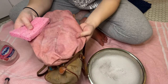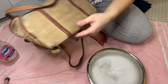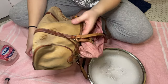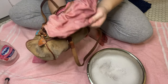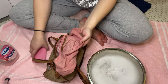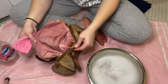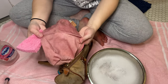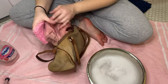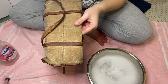Okay, so update. This is a lot more difficult than I thought it was going to be. I think I've cleaned a good amount of it. This entire purse is completely damp right now, inside and out, and I'm pretty sure there's definitely soap stuck in here. So I'm gonna go over it with some clean water without soap and then let it dry. From there, I gave it the best college try that I could, and we're gonna see what it looks like when it's completely dry.